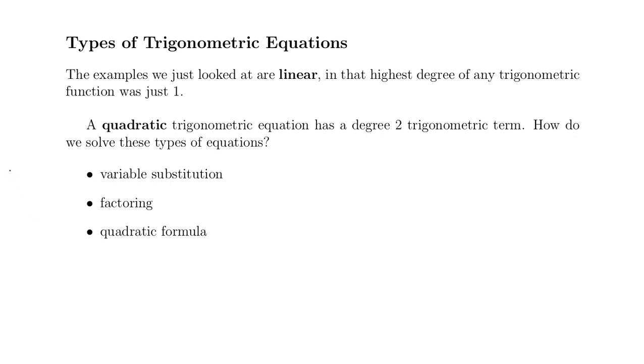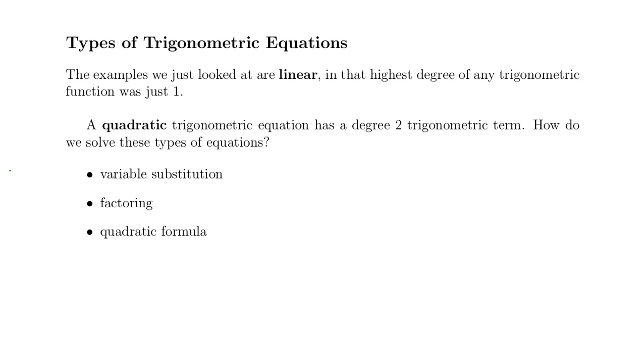So we have different types of trigonometric equations. The ones that we just looked at we call linear, and that's because if you go back to those, the degree on any of the trig functions is 1. Meaning there's no visible exponents. There's not like a cosine cubed of x or something like that. We're just looking at straight up sine and cosine functions. Since there's no visible exponent, we know the exponent is just 1. So we call that linear.